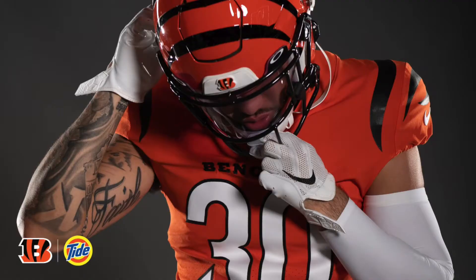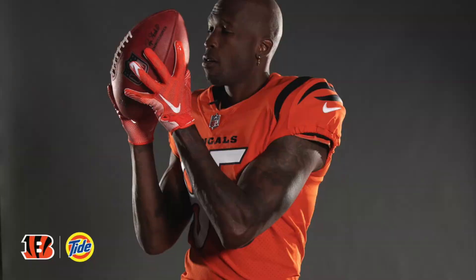They have the orange uniform, which is my personal favorite. Some people say it's too similar to the Chicago Bears orange one because the font of the numbers is a little bit similar, but I think it's good. I love the striping on the sides — it's a great jersey and great uniform in general.